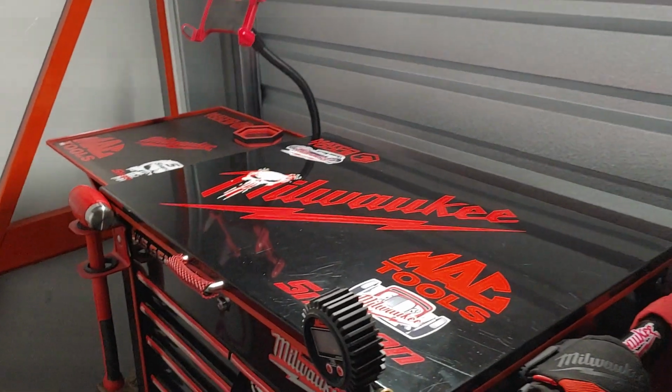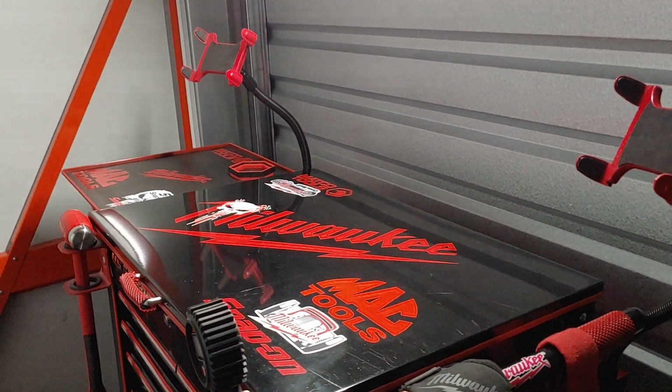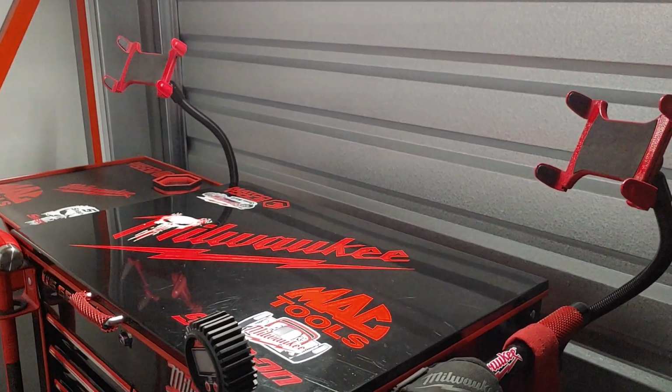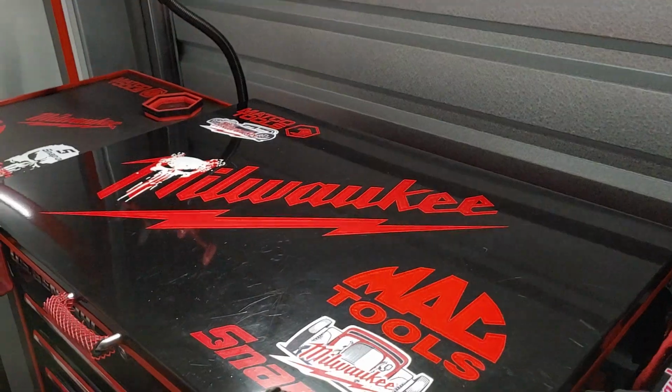So pretty much I'm about to get some items to the top of the tool cart. We're going to take a good look at a few things, get a couple of visuals. So walk with me. Let's get it.